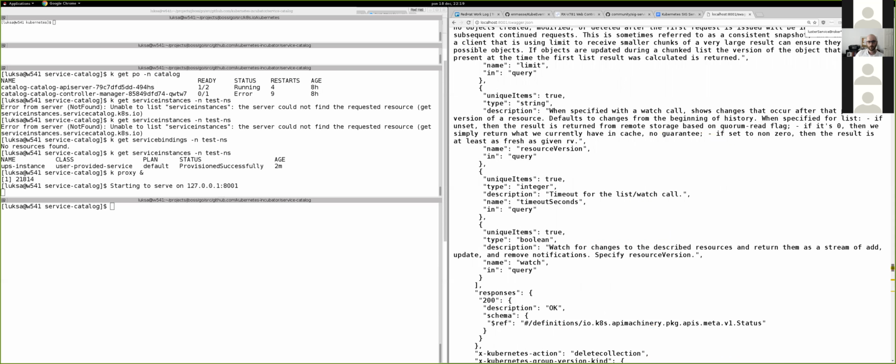Yeah. So cluster service broker. So this is the aggregated OpenAPI schema from both the core API server and the service catalog. Oops, really slow. Yeah, so these are the endpoints, and then below there are the definitions somewhere.